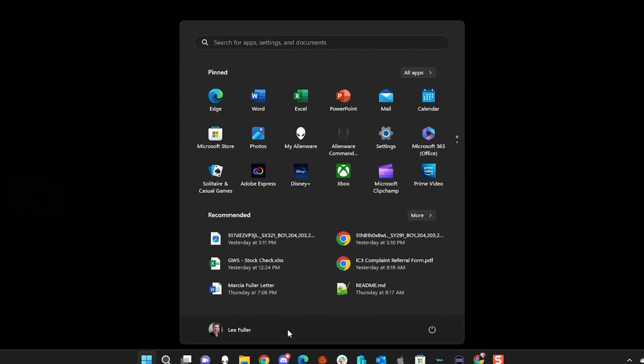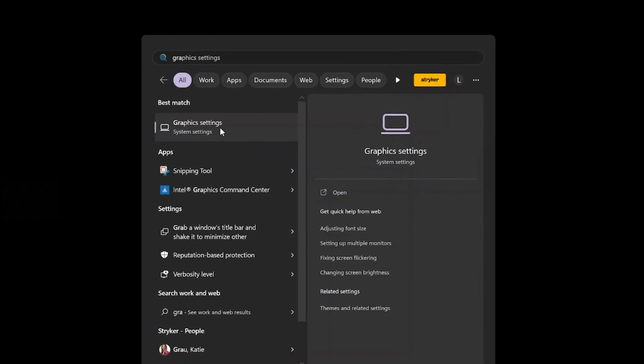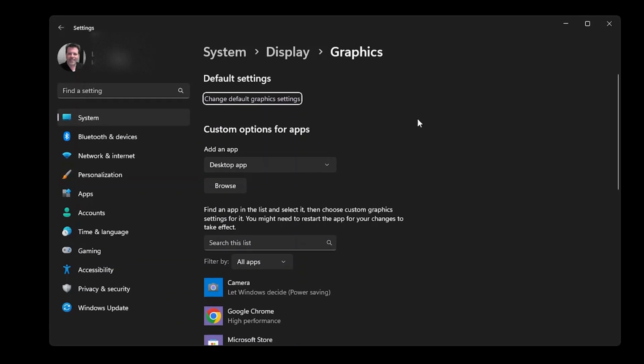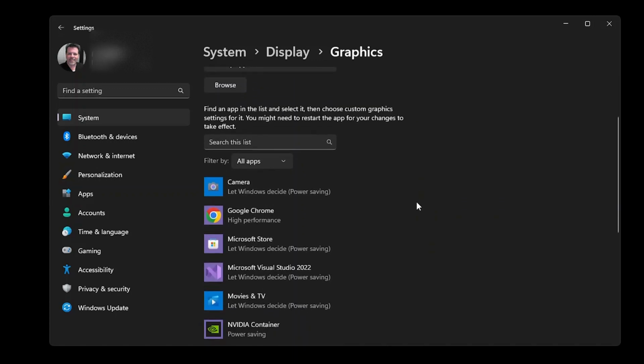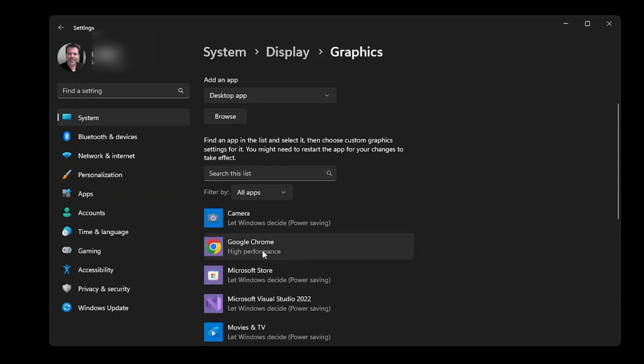Now, the next step is to bring up your graphics settings. So again, I'm going to hit my Windows key, and I'm going to type graphics. And as I start to type, you'll see graphics settings is one of the first options that pops up here. So I'm going to go ahead and turn that on. No, oops, it shot to my other window, so let me bring it over here. And you'll see I've got a bunch of different settings in here to be able to optimize the graphics settings for specific applications. And you can see I've already done this for Chrome, but I'm going to show you how to do it anyway, just so that we can add it. So let's assume that wasn't there.